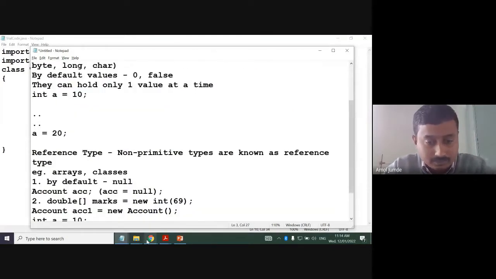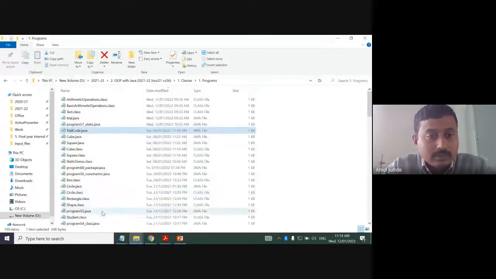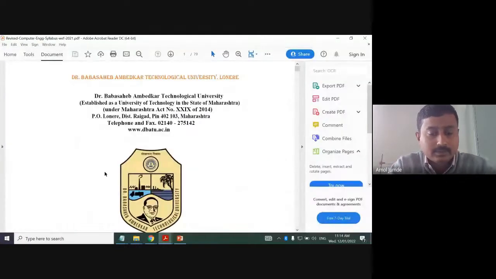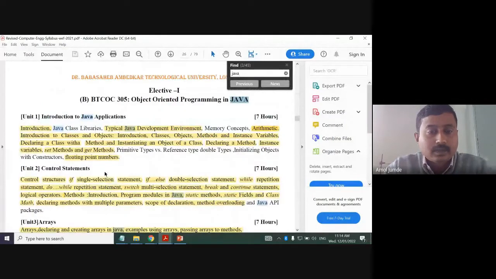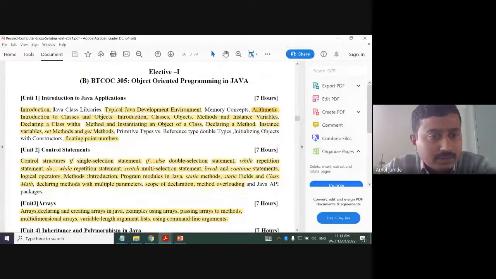Now let us see the syllabus. Now we are completing our third unit. We have just now discussed Java class libraries.